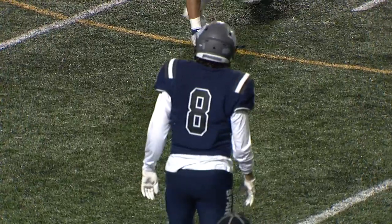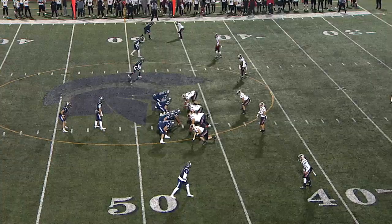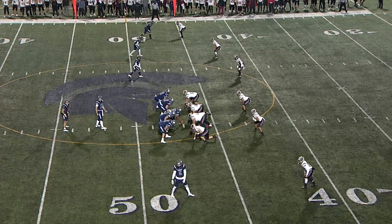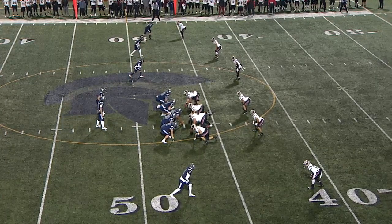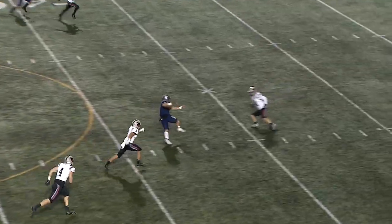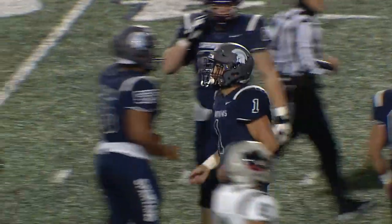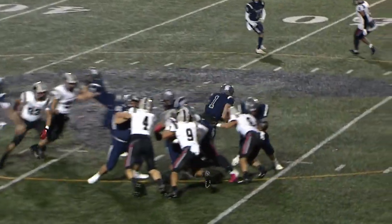Probably the first third and short that the Spartans have had — a huge play. Got to get some momentum coming back to them. Third and two. Orsini, the lone man in the backfield, comes set at Kipp's left. The handoff comes to Orsini — he cuts through, lots of space to work. They're up past the 40 to the 35 where he's taken down just on the other side of the 35. A big run on third and short, and the Spartans have something cooking here in the first quarter. Keep it rolling — when one play works, run it again.